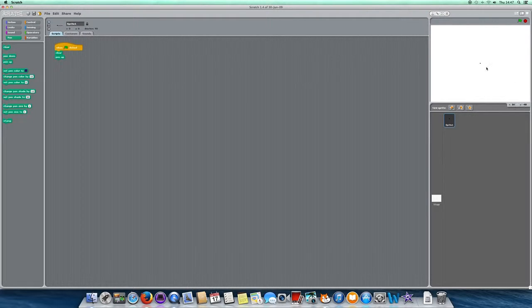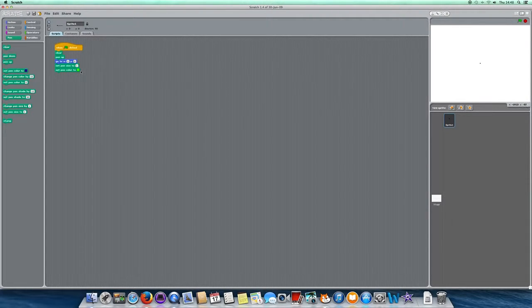We're going to start in the middle of the stage. It doesn't matter where you start, but generally we'll start in the middle. So if you click on go to at the start, it will go to 0, 0, which is your dead center. Go back to your pen, and we'll start with set pen size. We'll just leave that at 1. A lot of this is adjustable, it's just how you want to do it. Then we'll set the pen colour. If you click on this, the different colour you choose to start with will give you different effects.